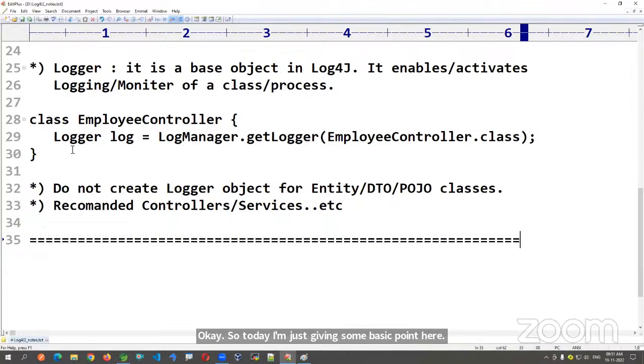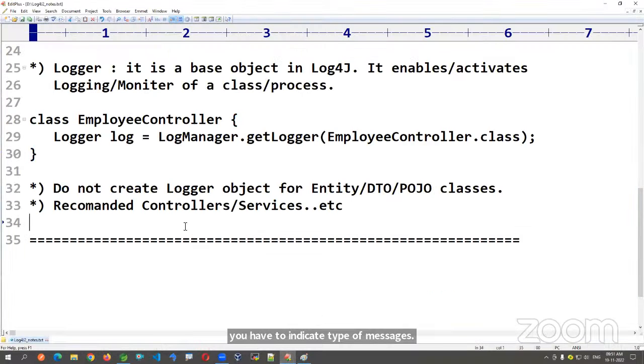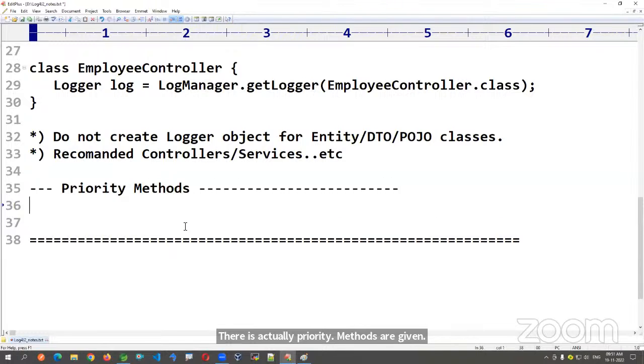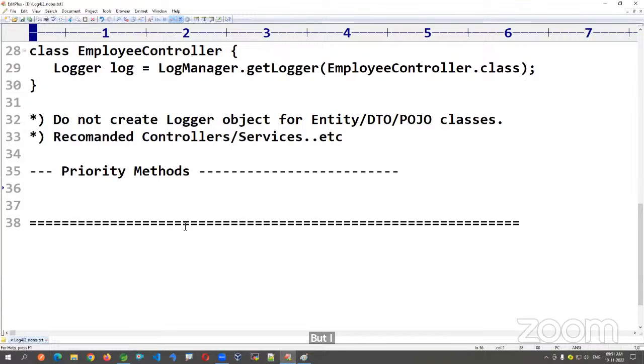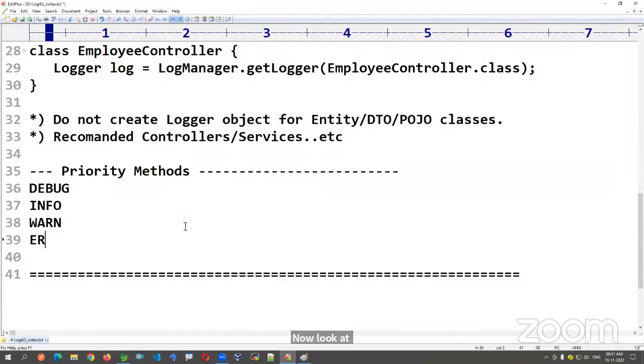Now you have created the logger object, but you have to indicate the type of messages. Observe carefully. We have different types of messages, and to indicate each type there are priority methods: debug, info, warn, error, and fatal.